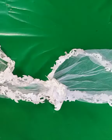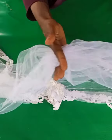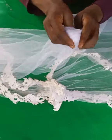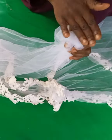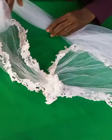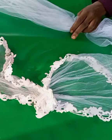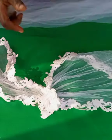So look at this. I cut out the yard, an inch yard. I cut it out, so you can decide to cut it out before you attach the comb. So I'm just trying to teach you another method of making a veil. You cut when you measure 36 inches, then you cut it out, then you sew it.